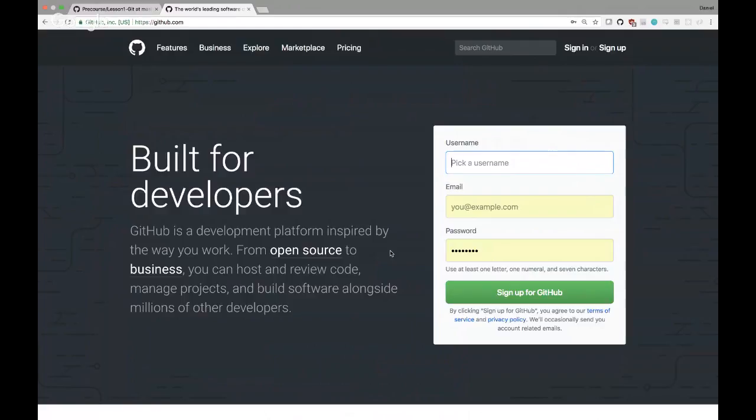First and foremost, your username, pick something professional. This is going to be something that you show off to future employers. This is going to be your kind of face in the software development world. So your username, I always like to do first name, last name. It's just like a professional email. Make sure that it's a professional name.